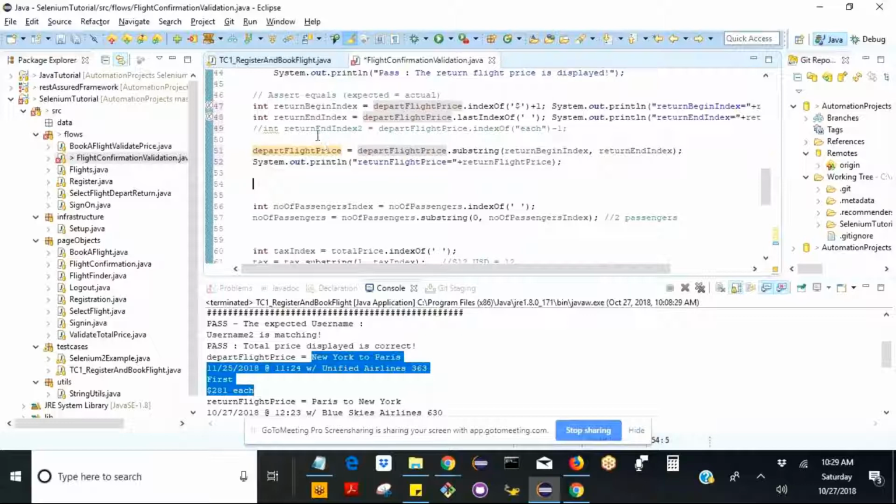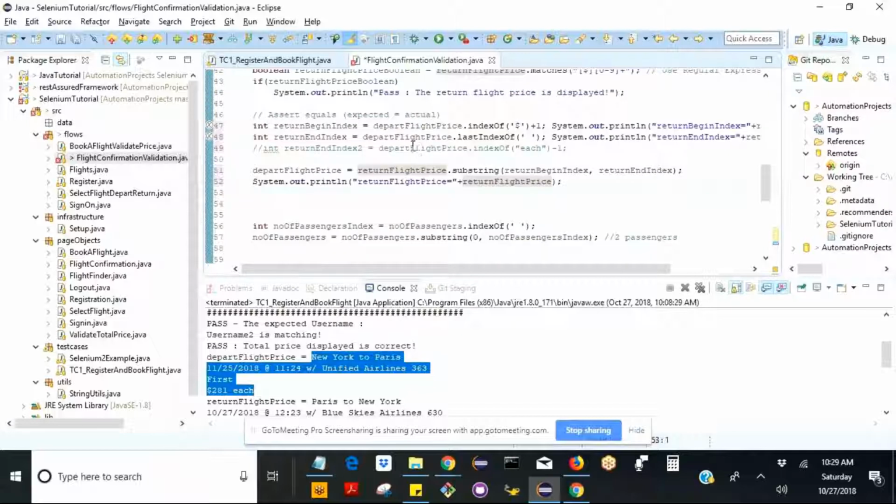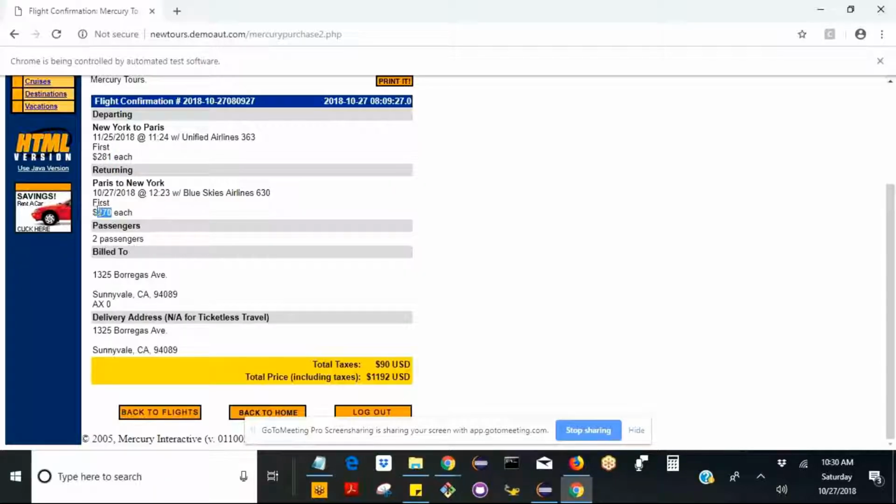Okay, so did we replace all departs with returns? Did we or did we not? Anything missing? Okay, all right, everything fine. So the logical thinking remains the same. Like I said, first index of the $ sign and last index of the space. Same thing goes for this one too, because it's exactly in a similar fashion.